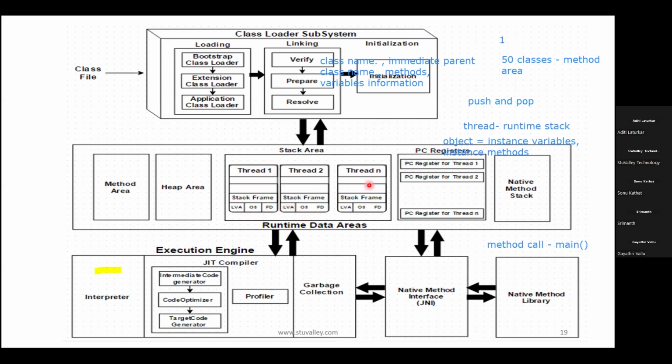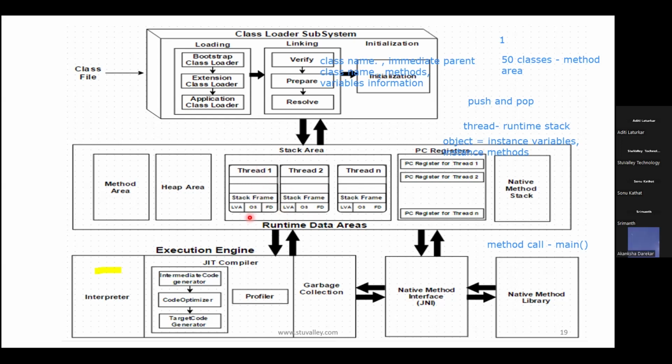सारे threads का execution complete हो गया तो stack empty हो जाएगा. Or it is deleted. That means memory will be freed automatically. आपको कुछ करने की जरूरत नहीं है. The data gets deleted automatically. You don't have to do anything. So just before terminating a thread, the JVM destroys the stack associated with that thread.